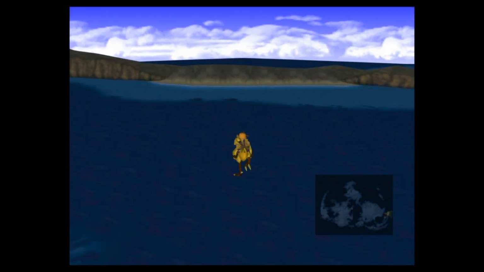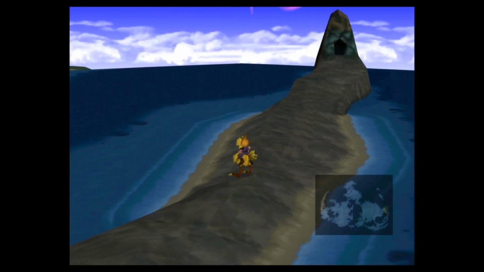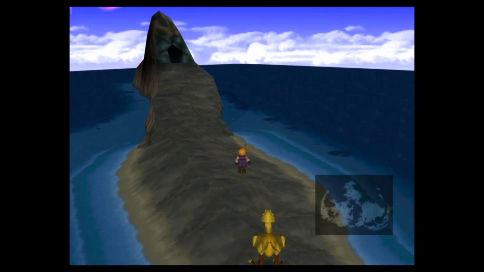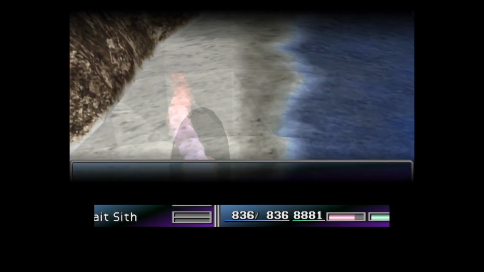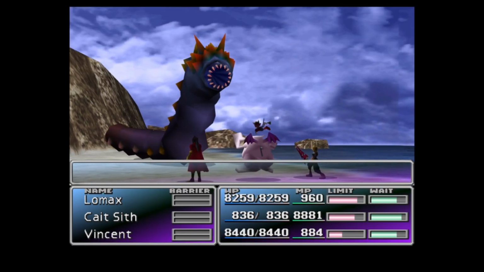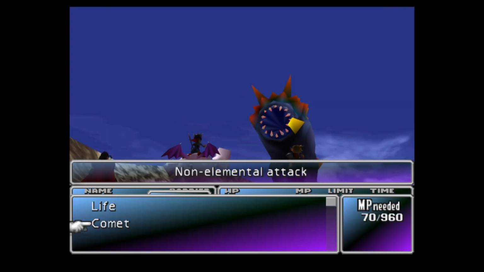We need to find an enemy called a sea worm, which can be found on the beaches near the cave, that contains quadra magic. Firstly, we select our attack magic and aim it at the character with throw materia, but we don't cast it yet.